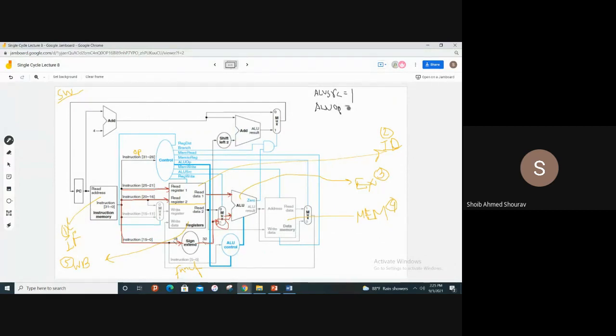ALU operation is equal to add. So I'm giving the ALU operation as add in here to make sure these two are being added. And the result of the addition will be here in the ALU result. Now this value is not a value but instead an address, right? Please respond.